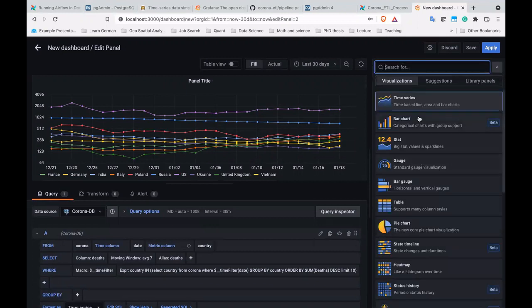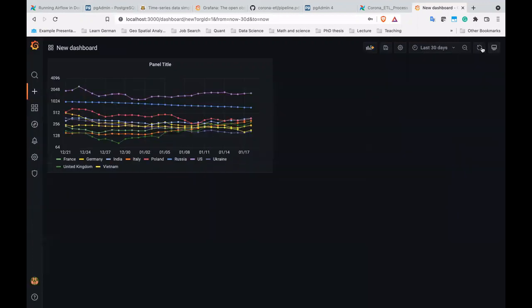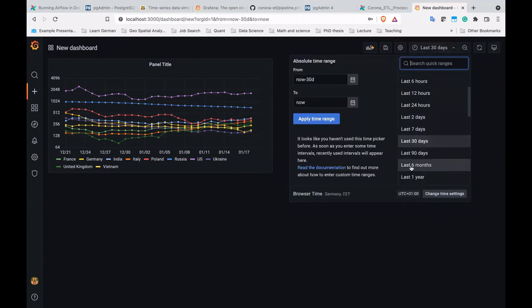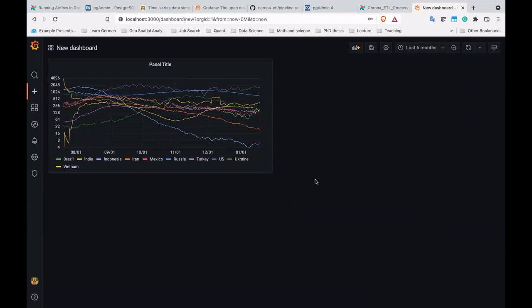You can create, as a kind of exercise, a different bar chart, heat map, or anything that you want which matches, and show them. Simply, we can say, okay, apply and save, and we can see this one. And when you add as many panels as you want to have here, you can always switch. I can say, I want to see the last 6 months, and then see how the country is changing. For example, this line for Indonesia, and we can see how the number is decreasing, and we can see many nice information here.